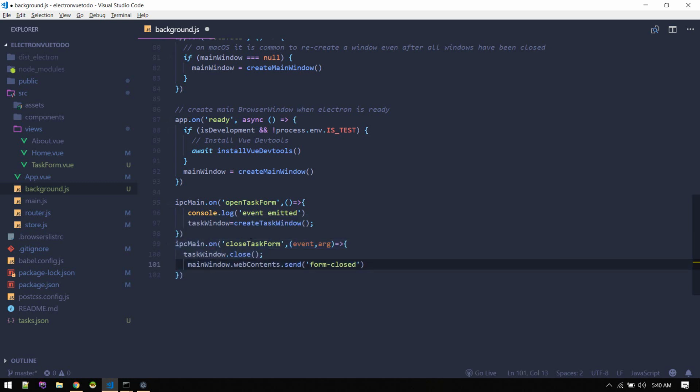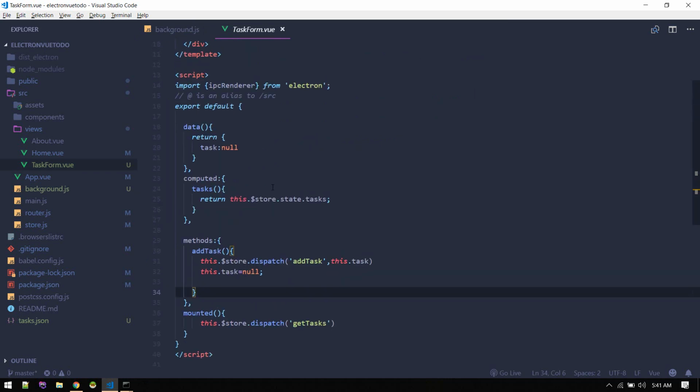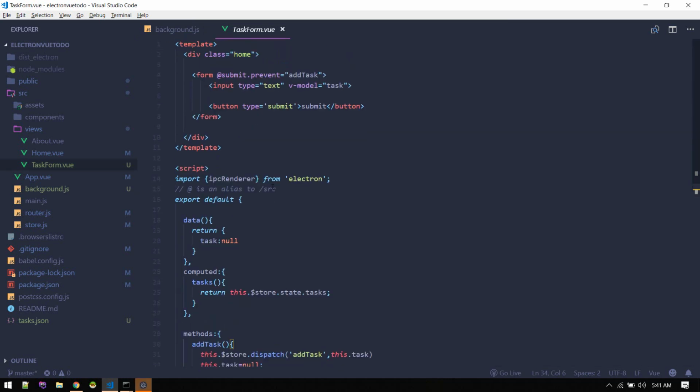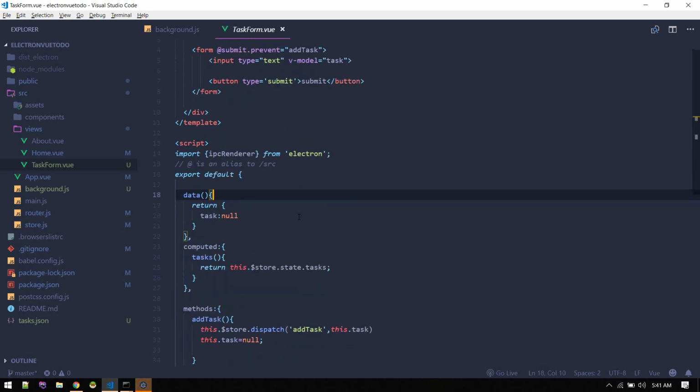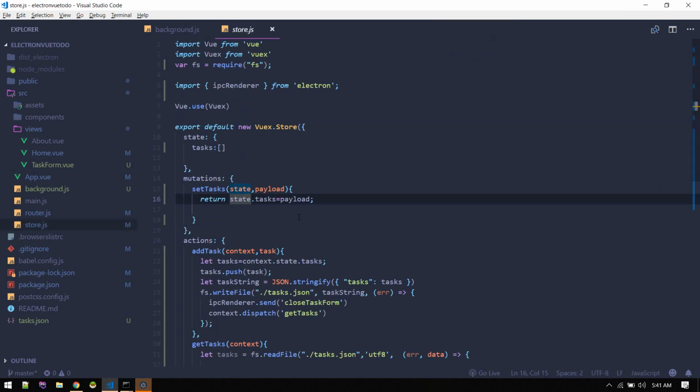So in ipcMain on close task form, we are closing the form, and then we are closing the window, and then also notifying the main renderer process that the form is closed. We are triggering this from our task form. So inside the task form, after we submit, we are adding the task, and I think we are triggering that from the store.